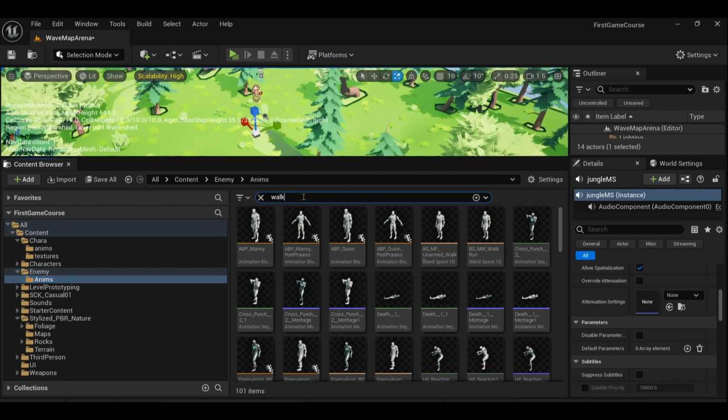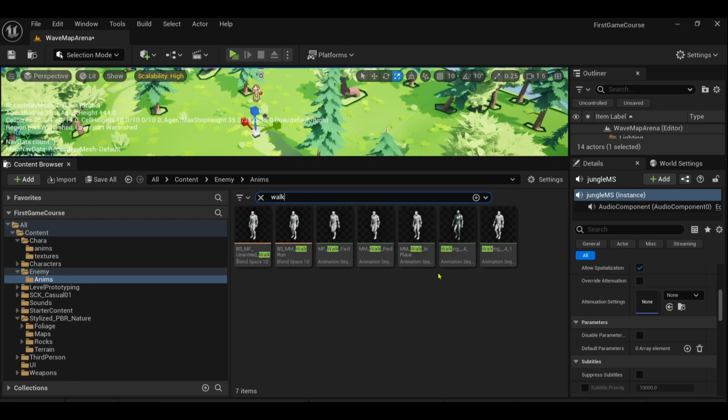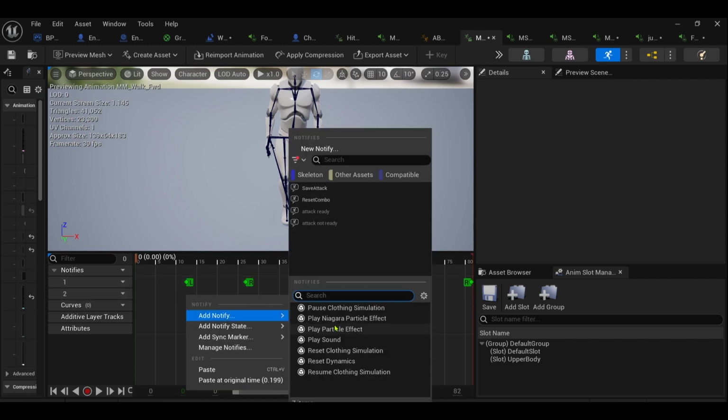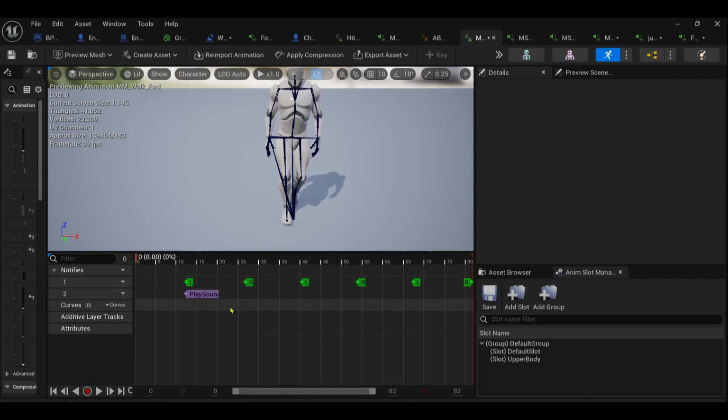Just go enemy, animals. We want to get the walk. I don't know which one it is. I think it's this one. Yeah, I think it's this one. And it's actually labeled for us because that's the way the mannequins are. So I'll go to notifies, add a notify track, second track, and I want to add a notify play sound.